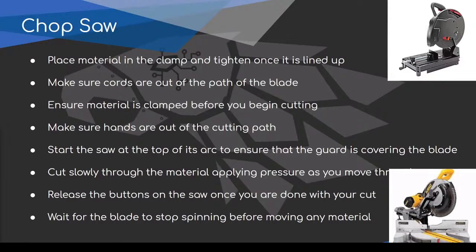So any material that you cut in the chop saws, you need to make sure it's clamped down and it's tight. You need to make sure it's in the clamp, and then you can check to line it up with the saw and then lock it in place in the clamp. The metal chop saw has a sort of sliding clamp on it, or vise, and you can use that. And the woodworking chop saw has a clamp that comes from the side and wraps around and locks down onto your piece of material.